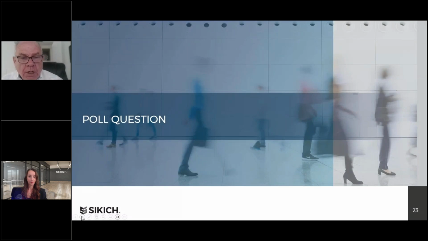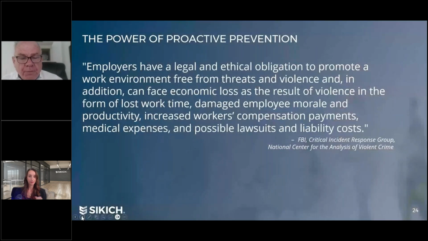So, the power of proactive prevention. There's a lot of great work being done. The Secret Service National Threat Assessment Center, the shop that I ran for many years and helped get stood up, along with many others. But the FBI, if people take note of this, really has a seminal work called Making Prevention a Reality. We have a very close relationship with the behavioral unit down in Quantico, Virginia, not too far from where I reside. And we meet with them regularly and review their after action reports.